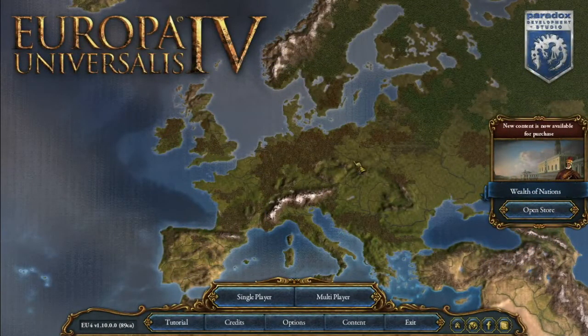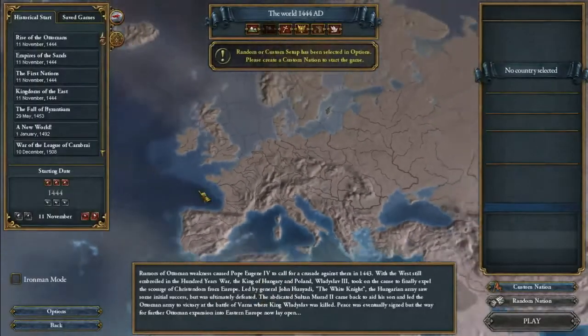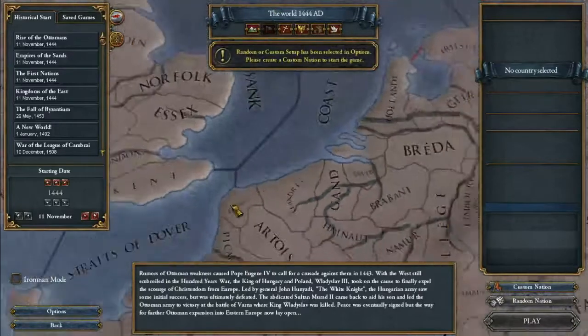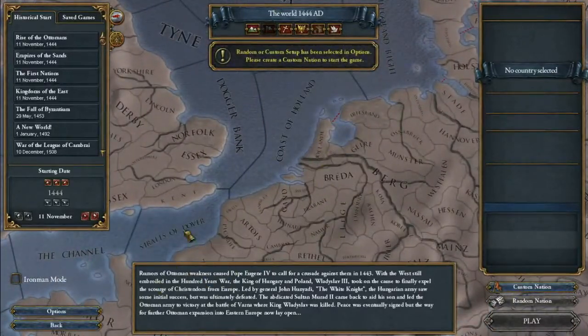In this episode we're playing with the El Dorado DLC, which basically allows us to add our own countries, which is amazing. So we're going to do this. What I've done is I've set it up so that we have a custom setup. We're going to make the Periapsis Empire. I'm thinking maybe around this kind of area.